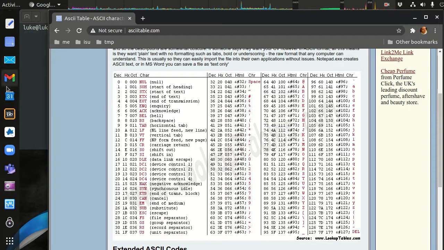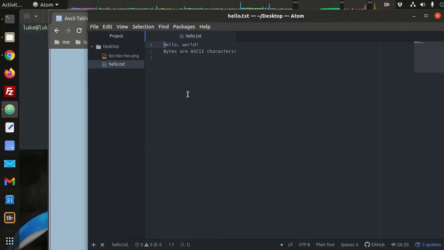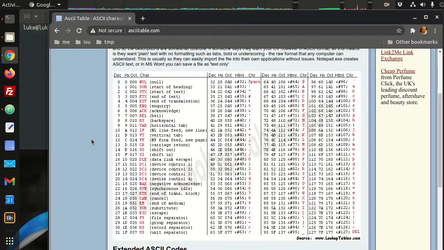All right. So when I look in my text file here, I have my text editor Atom open up hello.txt. This character H could be stored in 7 bits of information, but the common chunk of information used in computer science is 8 bits. So the 7 bits of information can fit in 8 bits. We just add a 0 in front, right? And so that capital H character has a value that's actually stored in the computer as 72, right? And then the hexadecimal value of that is 48, right?